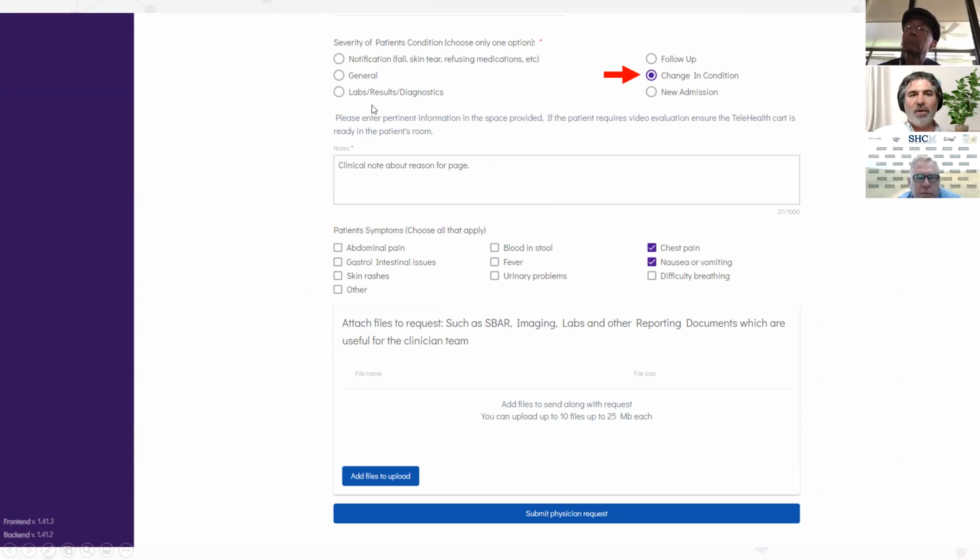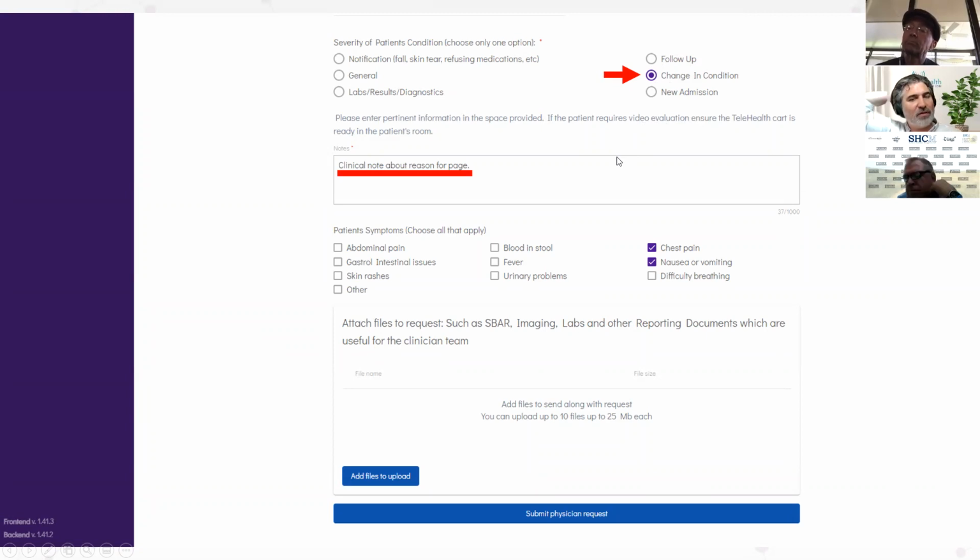Your policy might be to inform you about lab results that you want to know about, or there's a follow-up that you've requested. And they could put all these reasons right here for a page. There's also the ability to page for a new admission. So if you want to do a telemedicine new admission consult, these are all reasons they put in. They simply check a box, and then they have a free text box where they can put the reason for the page.